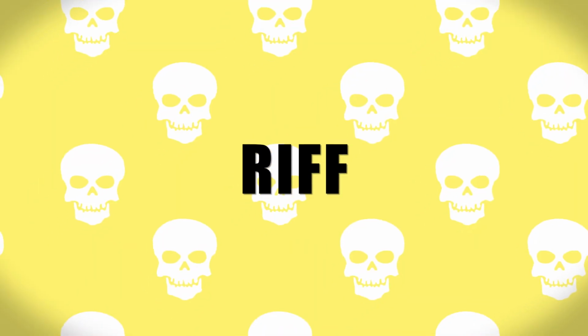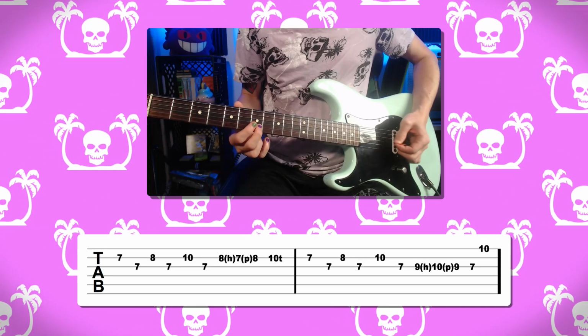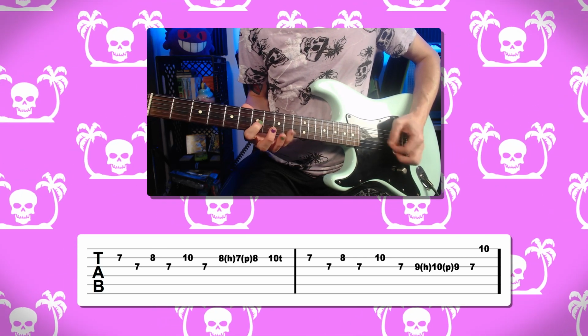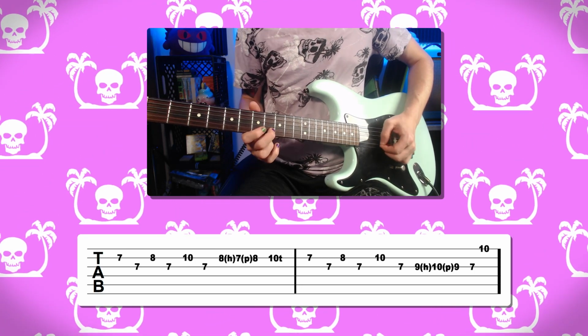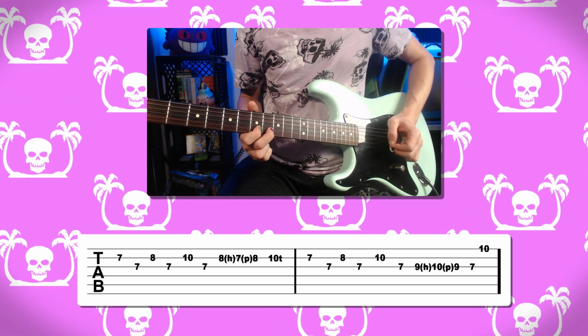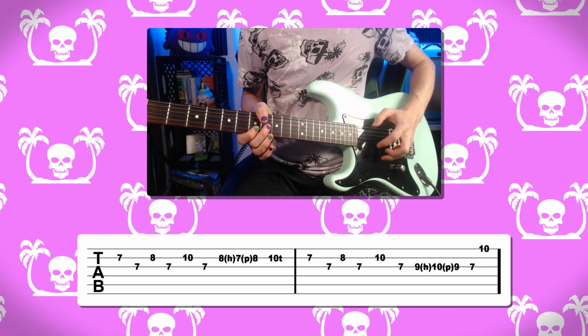From there, the pre-chorus repeats and it brings us back into the riff. This is a slight alteration on the main riff. It's going to look like this. And then when we get here, we're going to go to this G, pull off down to the F sharp, hammer on with our finger back up to the G, and then we're going to tap on the A and slide our finger up. A little faster, it looks like this.